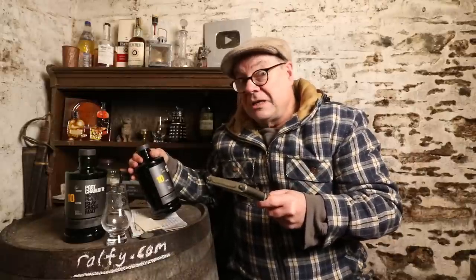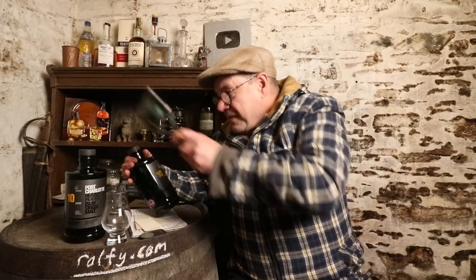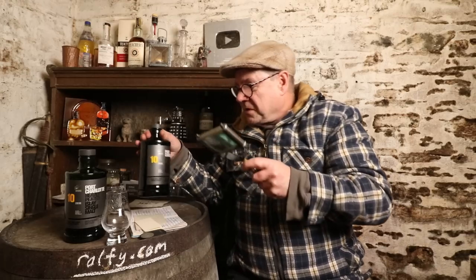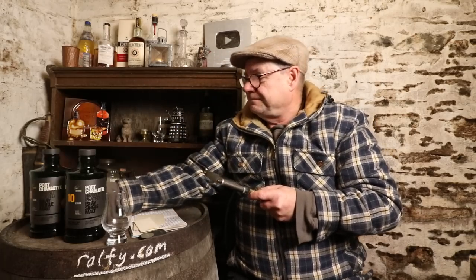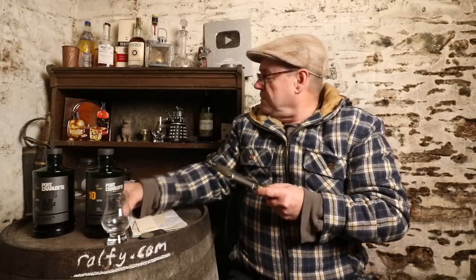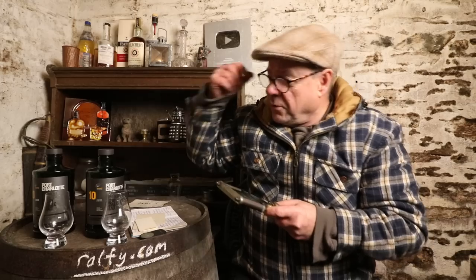Information can change slightly between bottlings, so I better not confuse these two. That's the newest one I've reviewed, and this is the one I reviewed a few months ago. I'm going to put them side by side, pour a dram from each bottle, and talk you through whether I'm noticing any batch variations, because batch variations are a big issue for whiskey buyers.